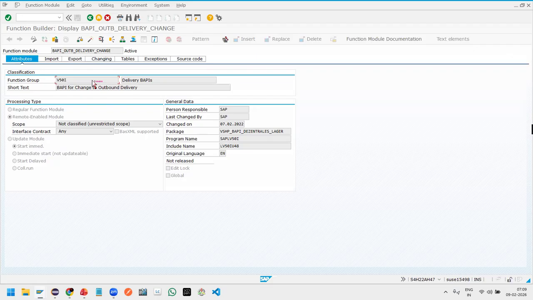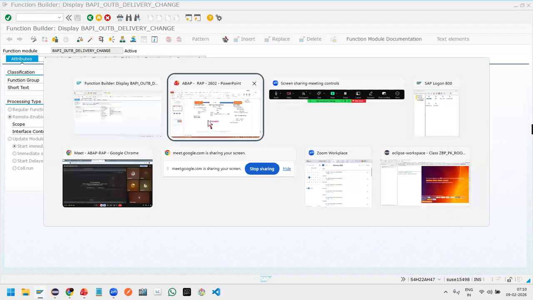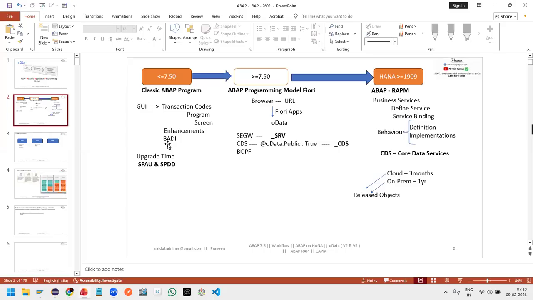Wherever your cursor is, you can lock only that field alone. Don't lock other fields. As soon as you update the value, you can remove the cursor and place it in the next column. Automatically, whatever value you have updated, on all the other active screens this value will be reflected immediately. That is the collaborative draft functionality, which is available in the 2025 version. But in our BTP trial account, guys, we can practice that. Okay. Clear?